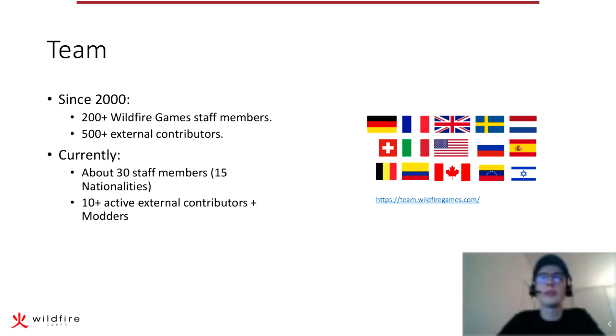So yeah, the team since 2000, we've had over 200 staff members. We have over 500 external contributors, plus the translators. Currently, there are officially 30 members with the 15 nationalities you can see on the right. It might seem like a big number, but we are actually not that many.